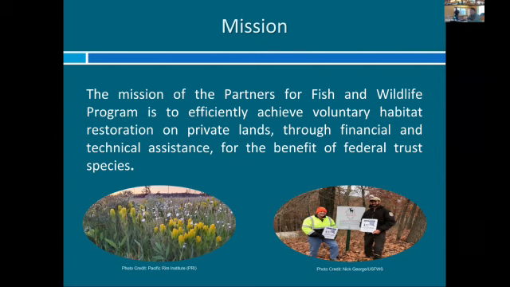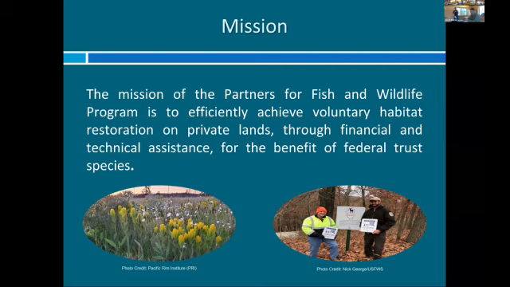What I mean by that is federally threatened or endangered species, state endangered or listed species, migratory birds, anadromous fish, or other species of concern, right? We have at-risk species that are not doing well, and they might not be listed, but that's just because no one's petitioned for it yet, and we should still be focusing on that. So we're able to work with these landowners through this financial or technical assistance and meet common objectives. That's really the name of the game.